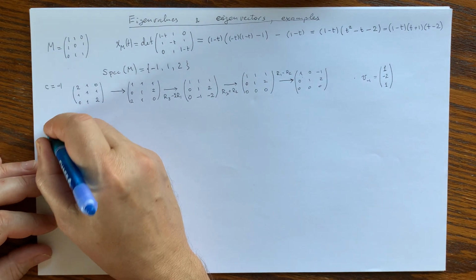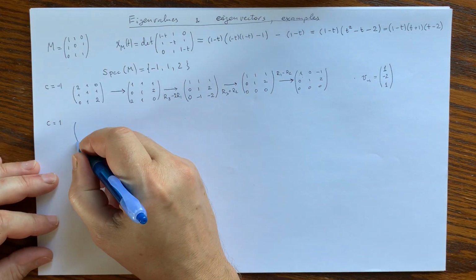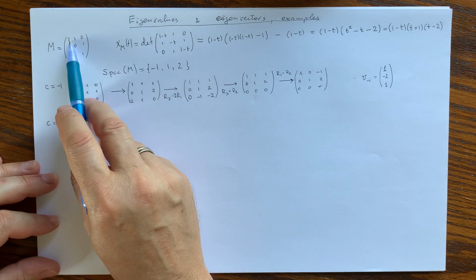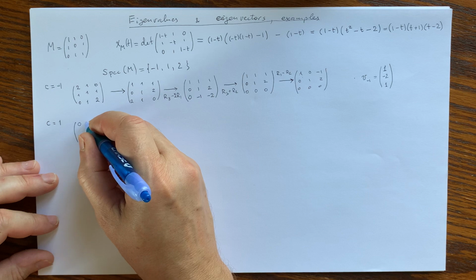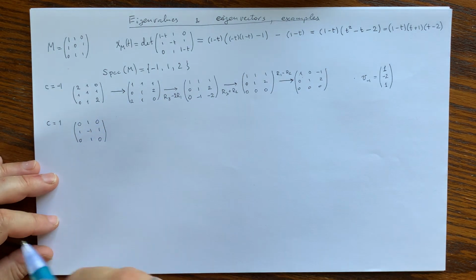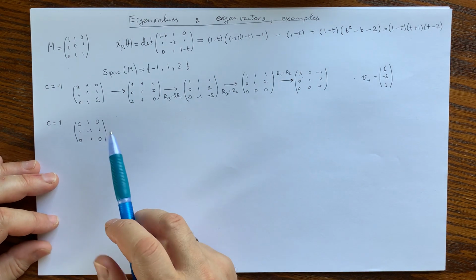Let's continue. So the second eigenvalue in our list is 1, and then again, to find its eigenvectors, we have to modify the matrix, subtracting 1 from the diagonal. That will make these diagonal entries the same. And again, the matrix has to be singular, and now it is manifestly singular.